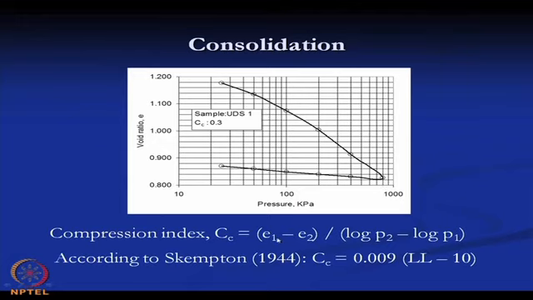Consolidation can be done in the laboratory, and it gives properties which are very important for our foundation design, basically for the settlement, because consolidation is a very important property for fine grained soil or clay soil. In sandy soil the permeability is very high, so once we apply the load, the water can dissipate within a very short duration of time. So, all the settlement that we get for coarse grained soil is the immediate settlement. The long term settlement is very negligible in coarse grained soil, but for fine grained soil like clay, the permeability is very low.